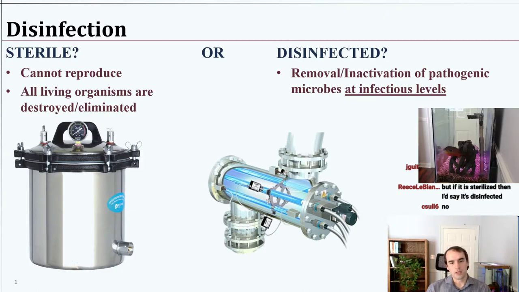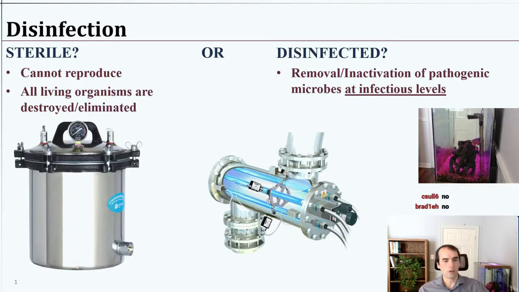Okay, so yeah, you guys are right. You cannot guarantee that something is sterilized if you disinfected it. Now, if you disinfect it enough, then you might reach sterility. But as we define here, disinfection is the removal of infectious pathogens. So something that is actually bad for our health, something that could cause disease or illness of some sort at an infectious level. So we can actually have 10 E. coli in our drinking water. We could have botulinum bacteria in my drinking water, and so long as they haven't produced toxins and it's at a dose that's not going to cause any issues inside of me, I can drink it, and we would call that disinfected.